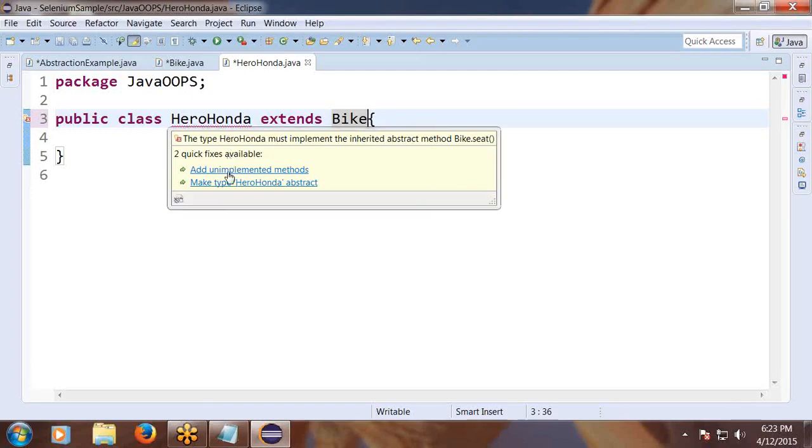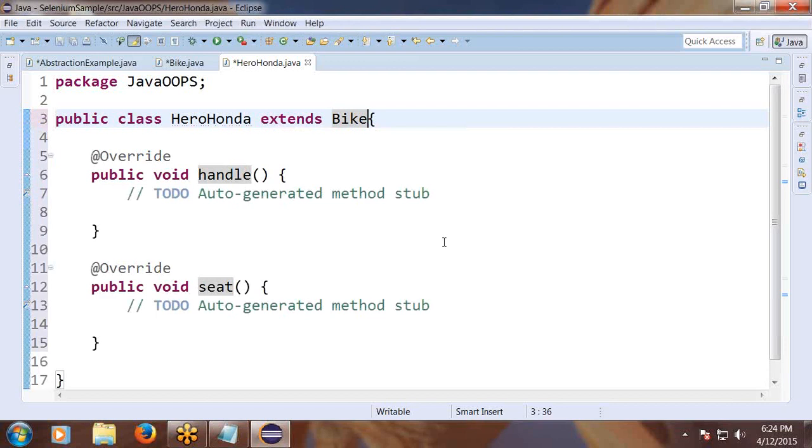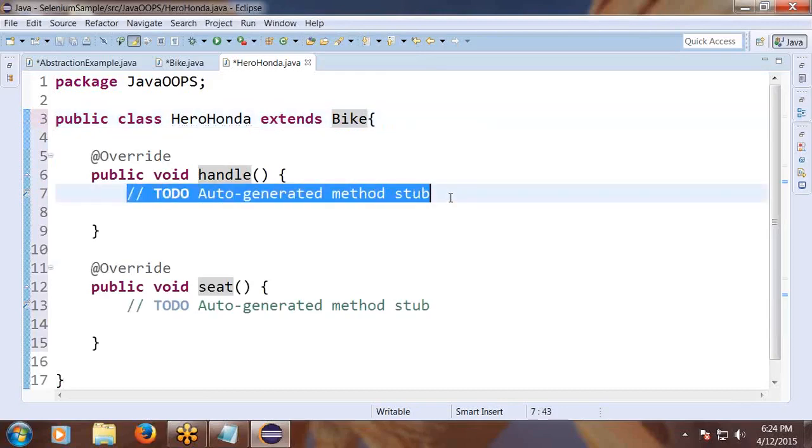One is add unimplemented methods, or make type Hero Honda abstract. Add unimplemented methods means first complete the methods. Otherwise, make Hero Honda abstract. So first, add the unimplemented methods. Here we have to implement. Otherwise you can't access.